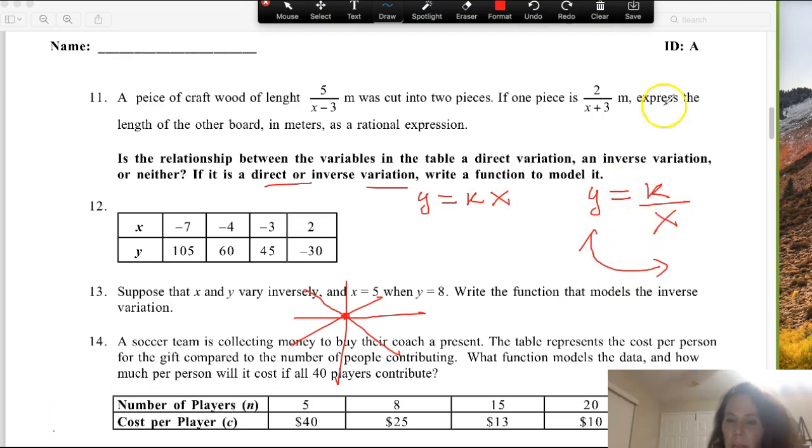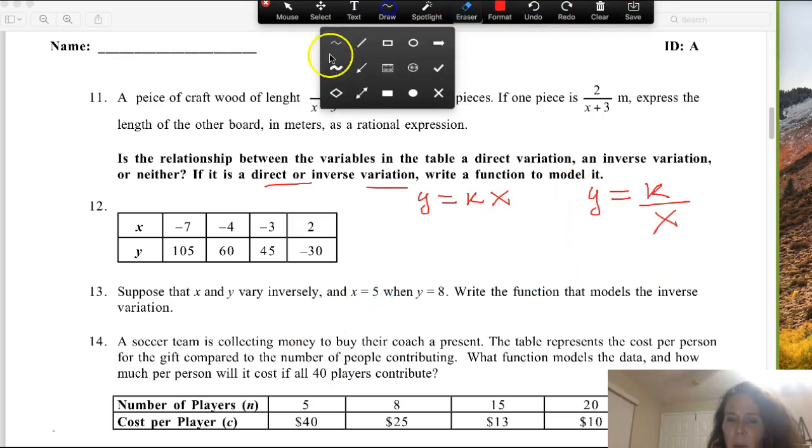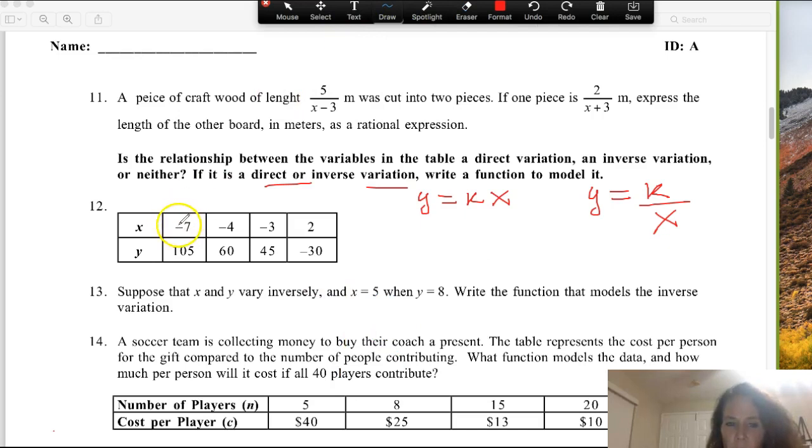So I'm looking at these two. And how do I tell what I have? Well, this one looks like it's actually increasing, okay? Because from -7 and -4, these are increasing. And this looks like it's decreasing. So one might think, well, inverse variation, but remember, I can have a negative constant here. So I really need to figure out which one of these works.